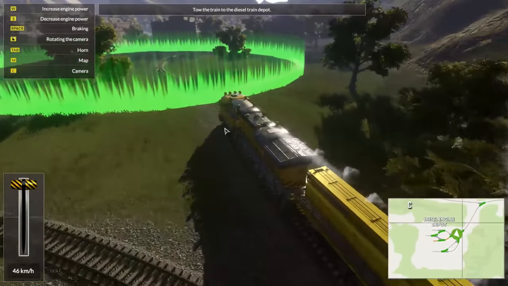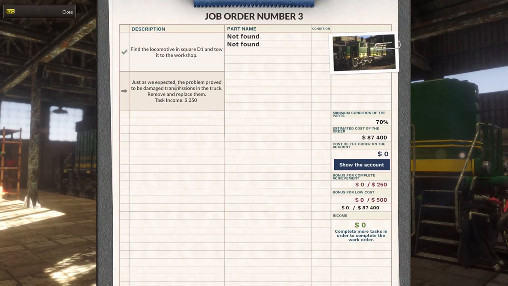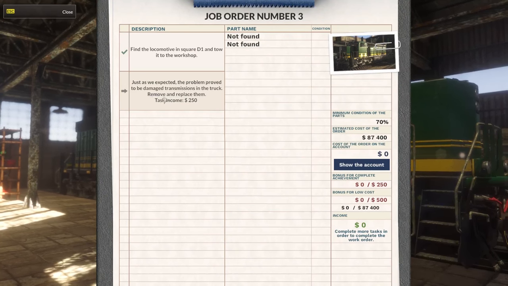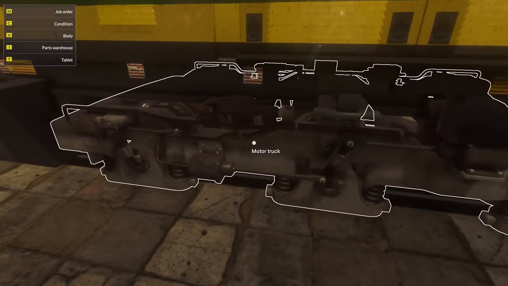Alright, so we are arriving back at the depot here. I tried to tip the train over just to see if I could do it. Apparently that doesn't work. I was trying to go as fast as possible just to see if it would derail. Just trying to figure out if that was a thing, but apparently isn't. So let's go in and repair this engine. Alright, just as expected, the problem proved to be a damaged transmission in the truck. Remove and replace them. Which one? Front or back? Where's the transmission on a train?